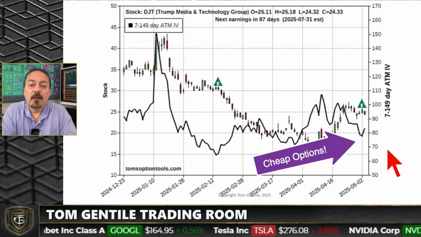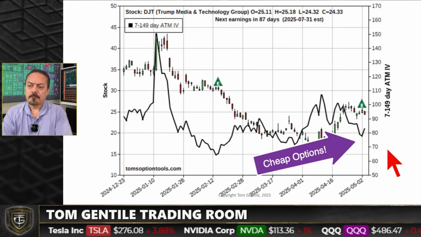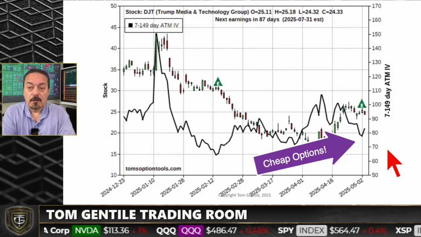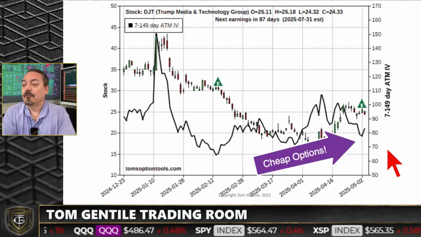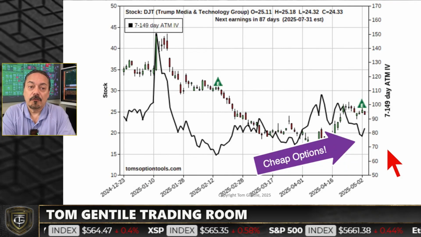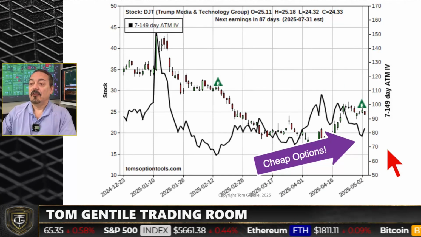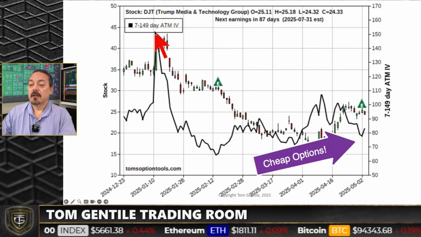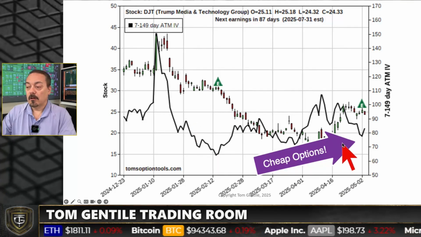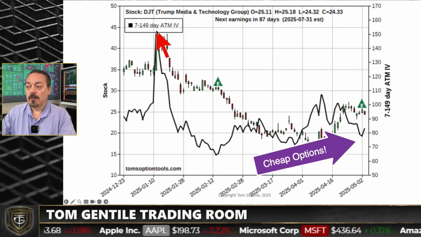And then the last one I'll mention is DJT, Trump Media and Technology. You might say this doesn't have anything to do with Bitcoin. It has a lot to do with crypto, because they have their own meme coins, etc. And when you look at DJT, the one common denominator between it and the other two, if you want to have an argument about whether or not this is based on crypto, is that we know where the high is in IV. It was back in January. We know where the absolute low was. That was in February. We are closer today to the lows so far in this chart than to the highs.